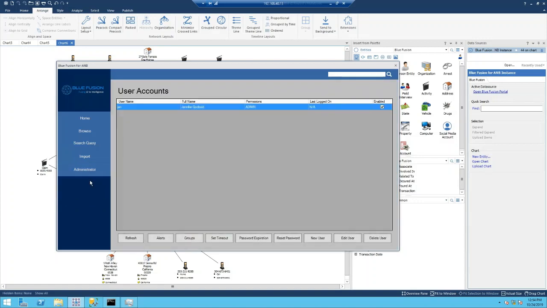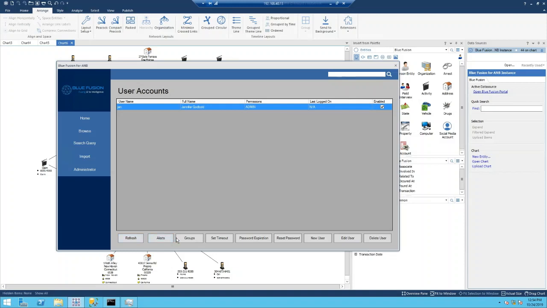Clicking on the Administrator tab gives you a wide variety of access to administrator actions, including the ability to create accounts, create permission groups, set up alerts, establishing the timeout before the user has to log in again, as well as resetting passwords.